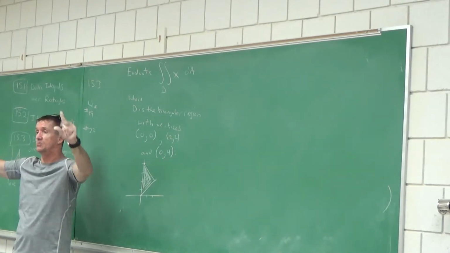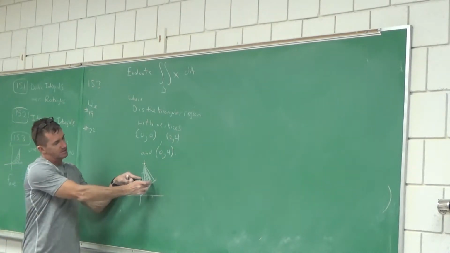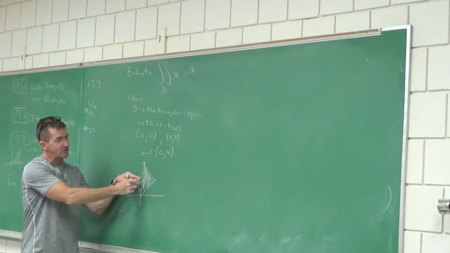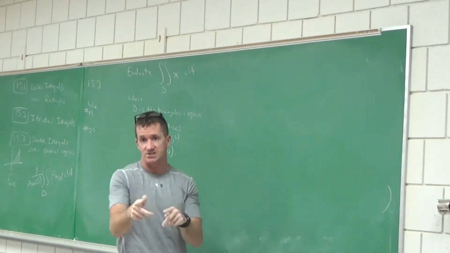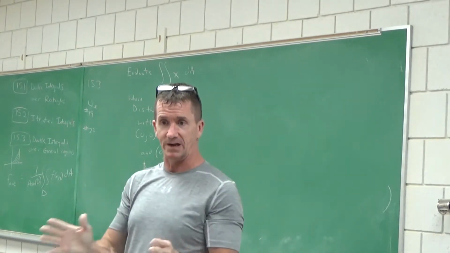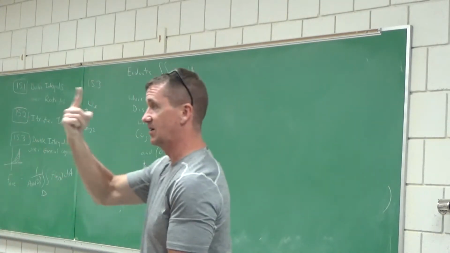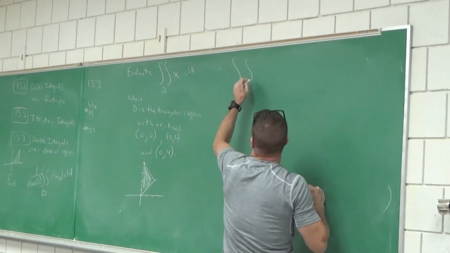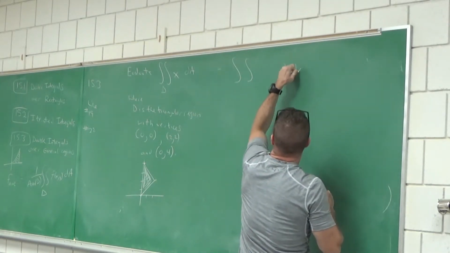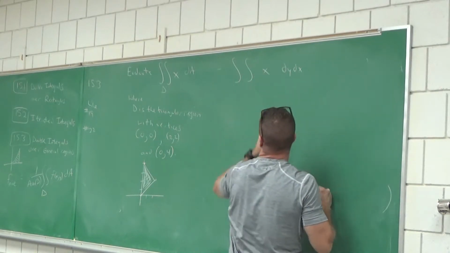So if you do dx dy, you're going to need 2 double integrals set up. You're going to have to sum the 2. You're going to do one from there to there, top over bottom, then add it to here, top over bottom. Do you follow me? So when I'm making my decision here, I'm definitely doing dy dx because I don't want to do 2 double integrals. I just want to do 1. So there I go. Double integral dy dx. This is just an x.